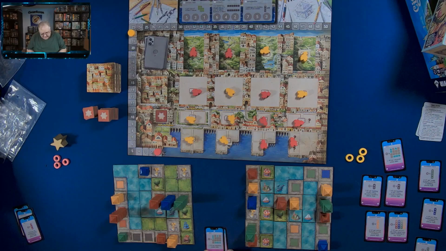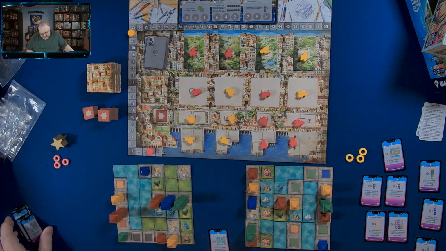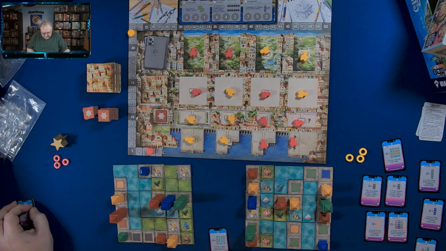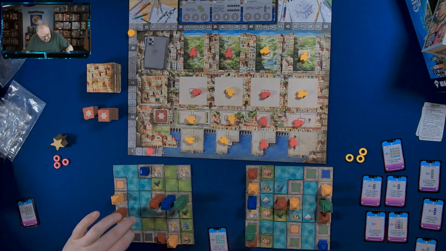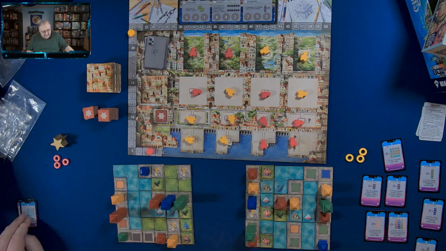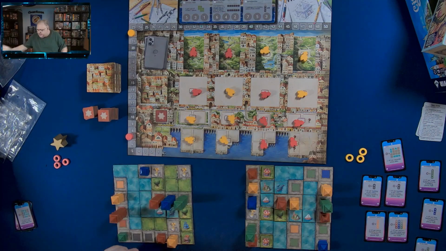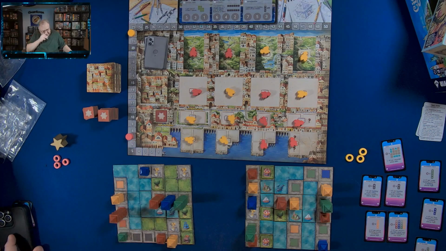1 victory point for every separate water area. Well, he only has 1 water area. And he gets 1 victory point per 2 spaces in his largest. So that's going to be 1, 2, 3, 4, 5 points. So he ended the game at 57. Now I got to see, can I beat that? Let me log that in here for my AI. 1 AI, 57.